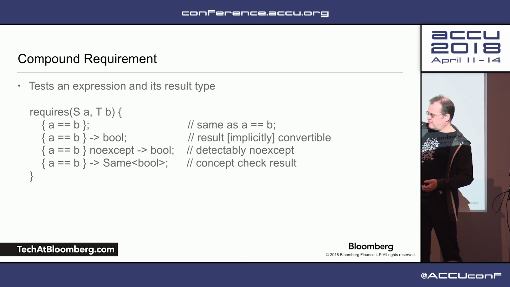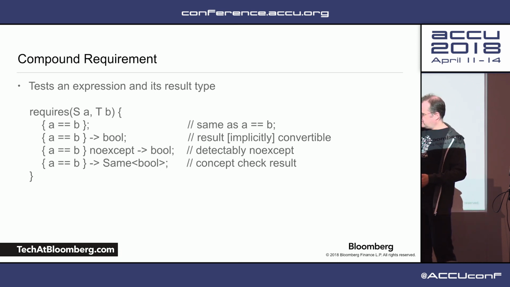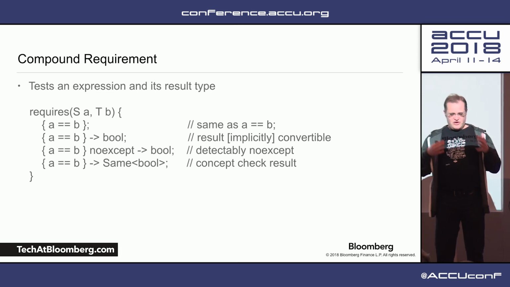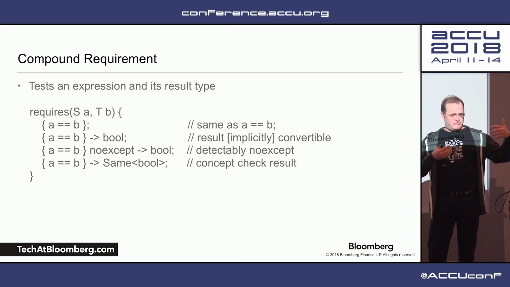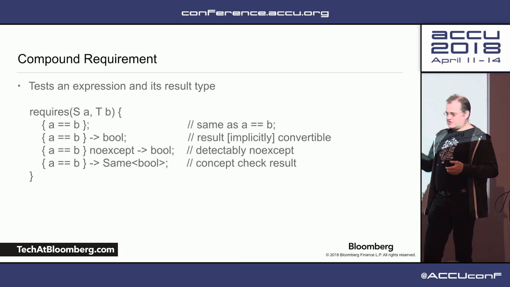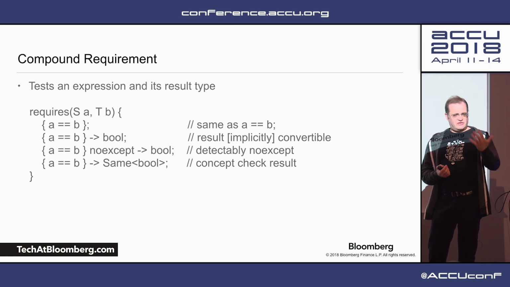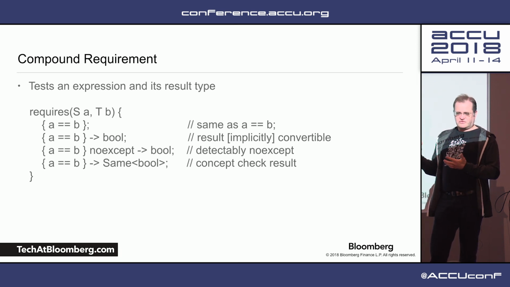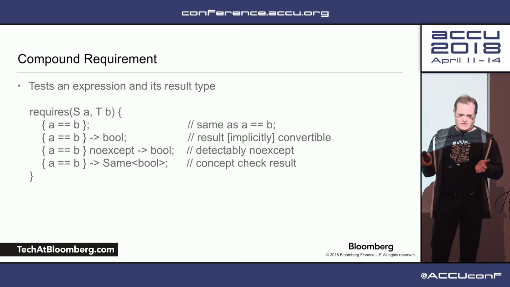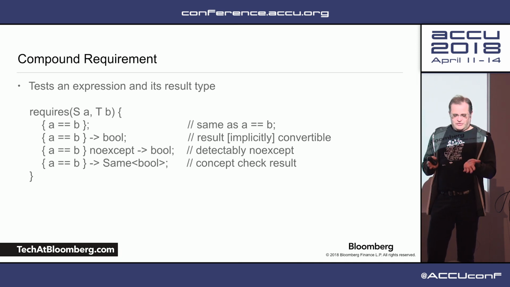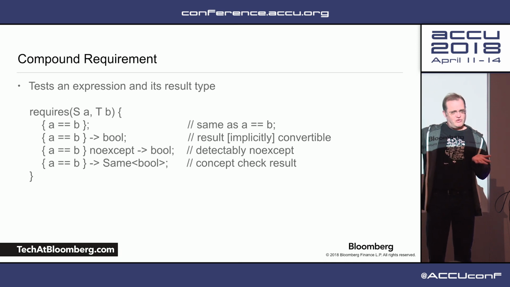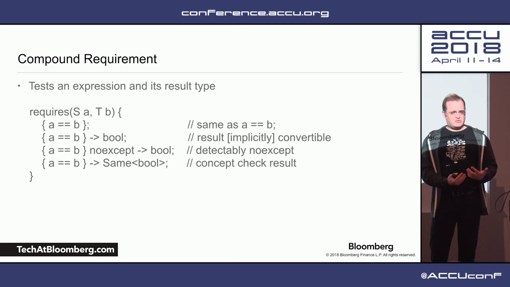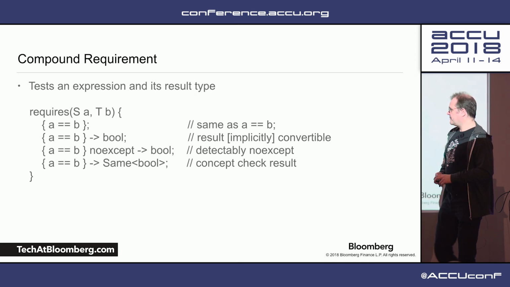And then the other one, noexcept, detects whether the expression inside the curlies is known to be noexcept. So all the operations, whatever you write in that expression, in this case it's just the equality operator, but everything inside it has to be noexcept to say, yeah, this is true. So you can check some constraints. For example, the noexcept check could be useful to say, right, I don't deal with exceptions in my code for whatever reason, and I check that the arguments passed in really also don't throw exceptions, and otherwise it will be a compile error.